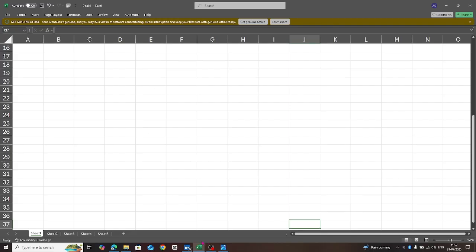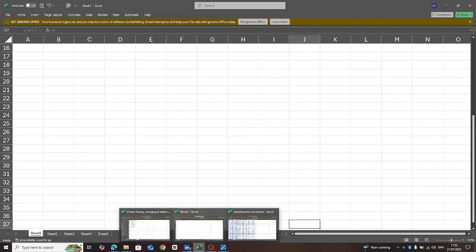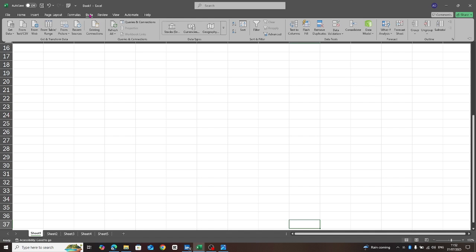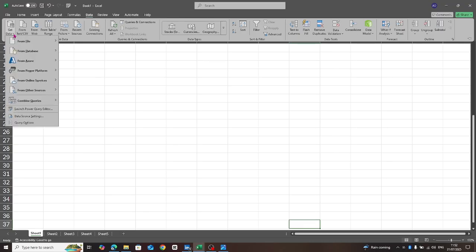So how do we import a data set? You can do it different ways. You can create a new sheet, Control N, to open a new page, and then you go to Data. Once you go to Data, you see options like Get Data from Text/CSV, from Web. So we have different ways of getting our data. You can get your data from a CSV file, you can get your data from a normal file. See, we have different options here.